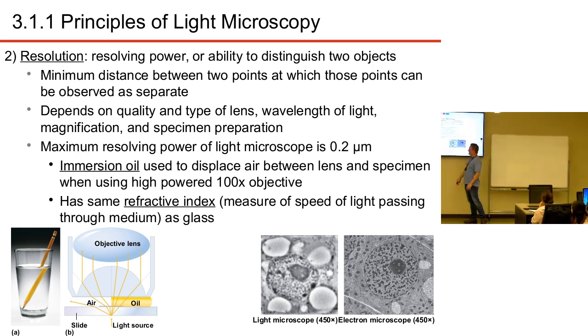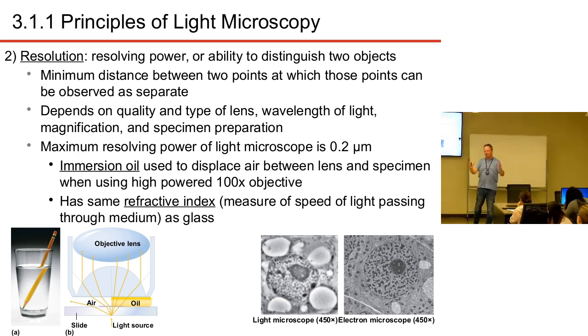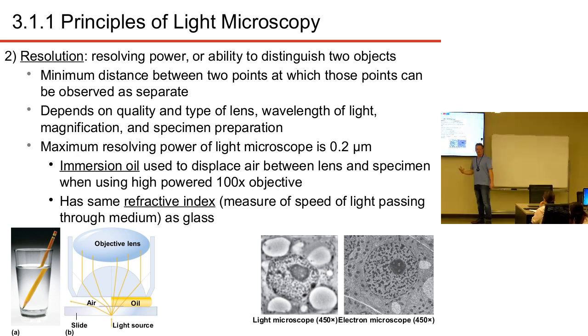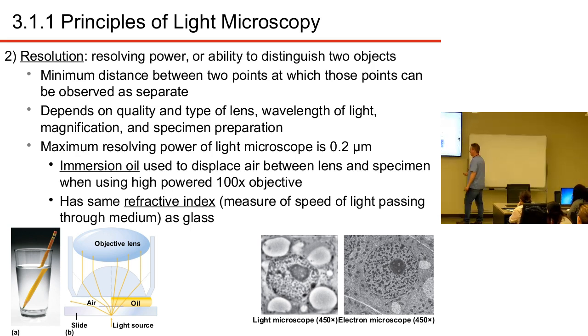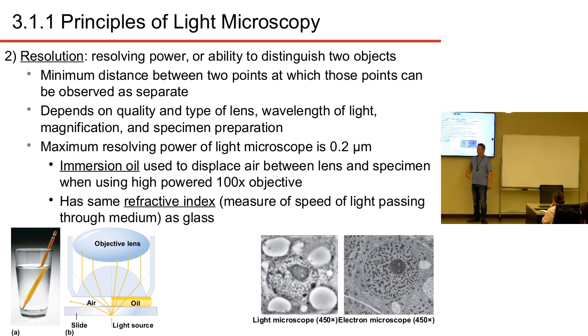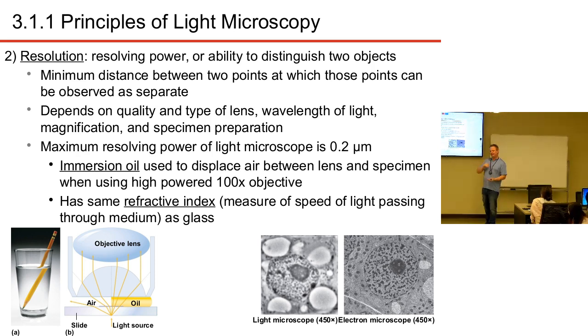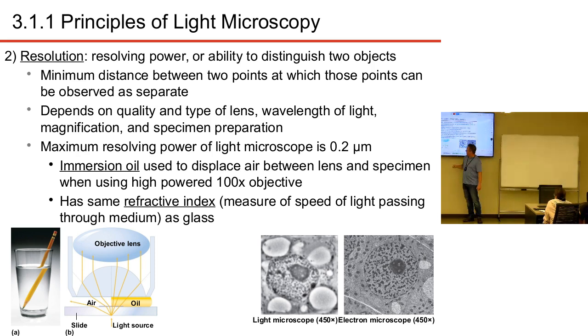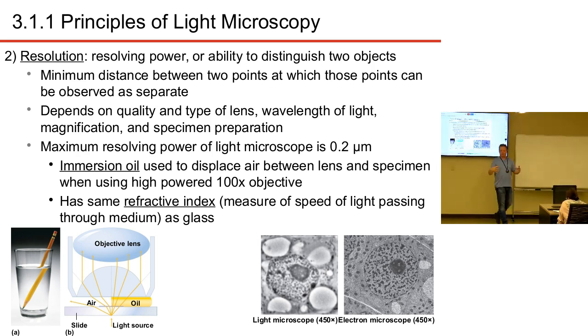Now, one way we can increase the resolution is by increasing the amount of light that goes up into the objective. The more light, the better your resolution is going to be, and the better your image is going to be. Most of the microscopes we have in the lab are air objectives. That means there's nothing between the slide and the objective besides air. What happens, as you can see in this image, is that the light sometimes escapes because there's nothing there holding it. There's nothing grabbing it.